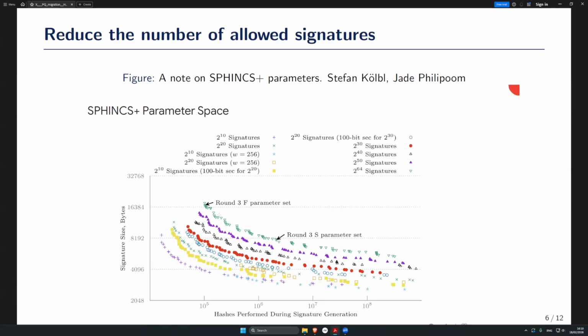As you can see, these green triangles here are different parameters for 2 to the 64 signings. If we go as low as here, it is somewhere around 7,000, I think. But if we go, for example, for 2 to the 20 signatures, you can get much, much smaller signature sizes.